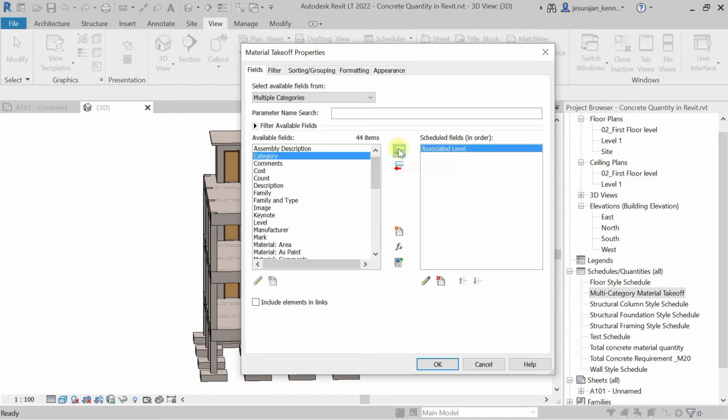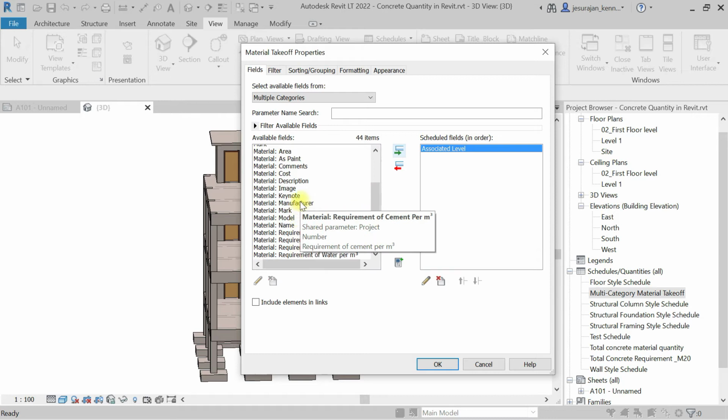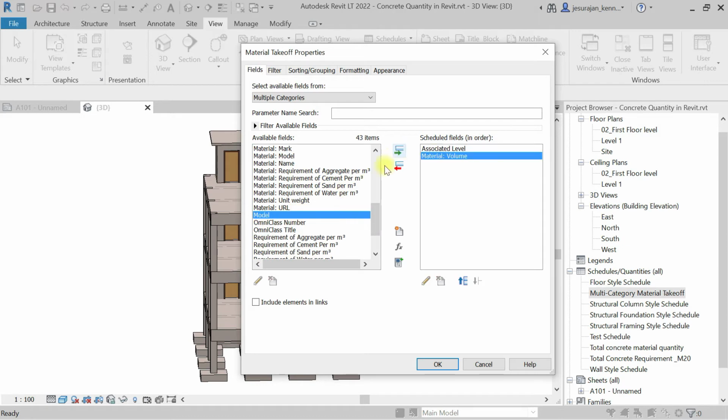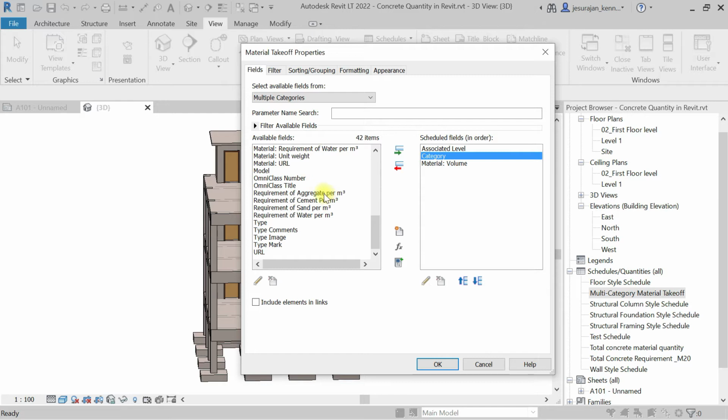So select associated level and say material volume, select material volume. Then what else we need? Here you can see requirement of aggregate.